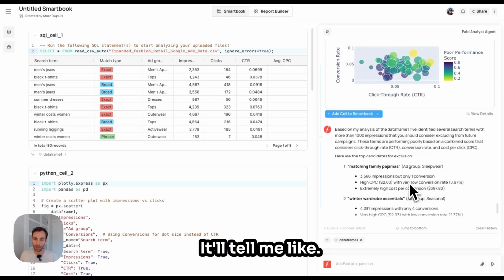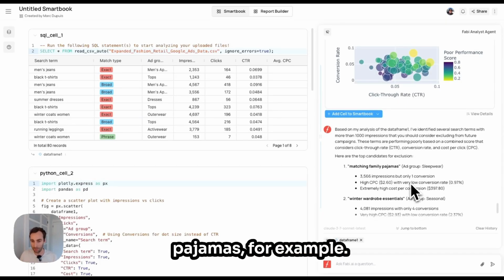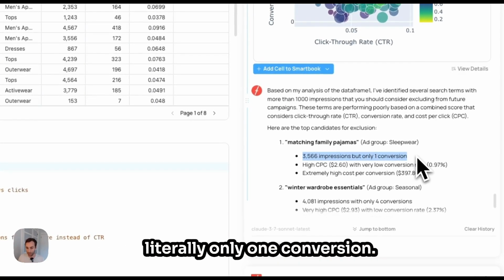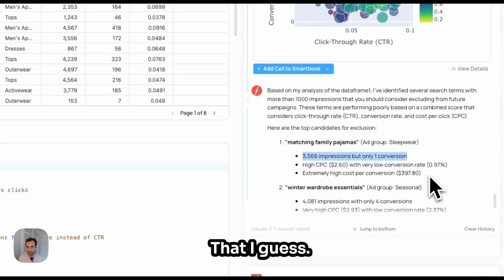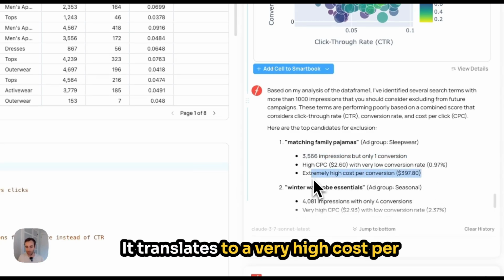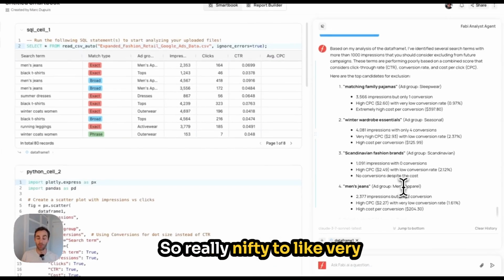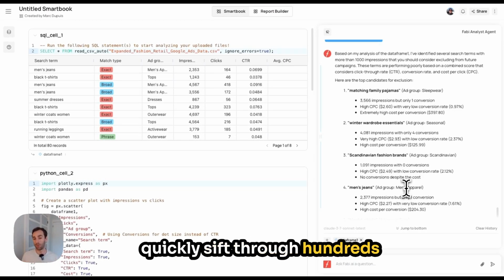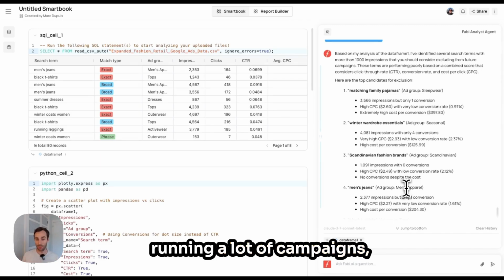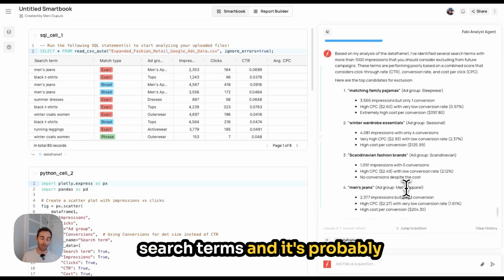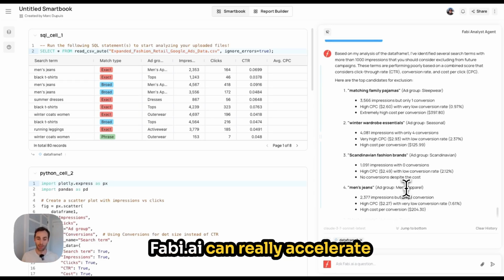It tells me, for example, that matching family pajamas has tons of impressions but literally only one conversion, which translates to a very high cost per conversion. It's really nifty for sifting through hundreds of rows, especially if you're running a lot of campaigns and have a lot of search terms, which is probably very tedious today. Fabi.ai can really accelerate that workflow for you.